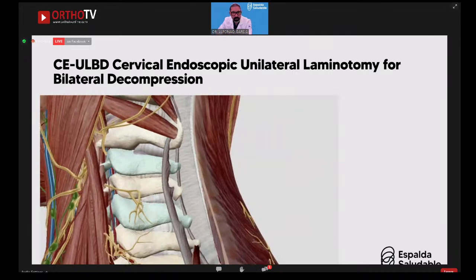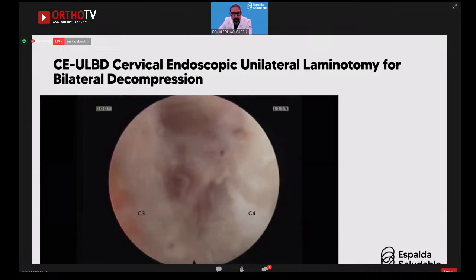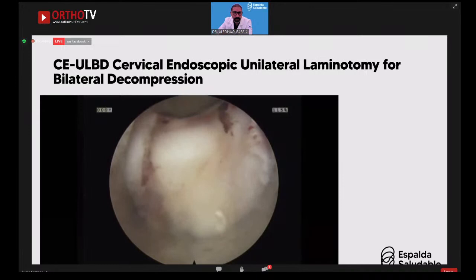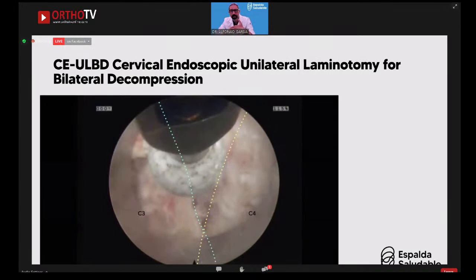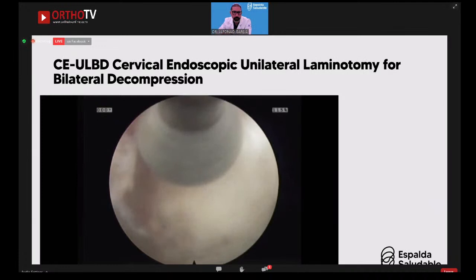So first, identified the V point at C3, C4. And you start off exactly the same as if you were going to do a single site foraminotomy, lamina foraminotomy. And I initially extended, you see the midline right there, you see the ligamentum flavum going a little bit folded upward in the midline. So I actually extended my dissection already to the contralateral side to facilitate my lamina foraminotomy while performing it. So this helps me perform the decompression faster. So you leave the ligamentum flavum attached as much as possible.